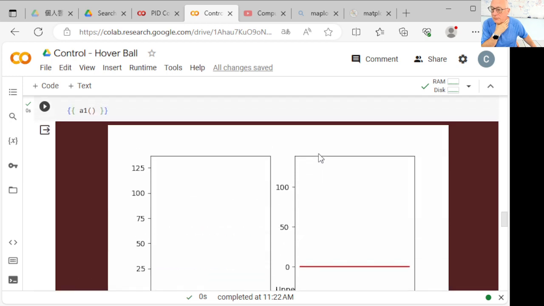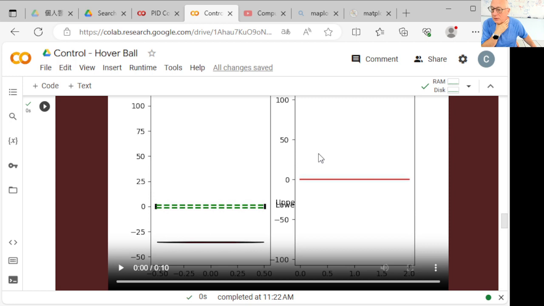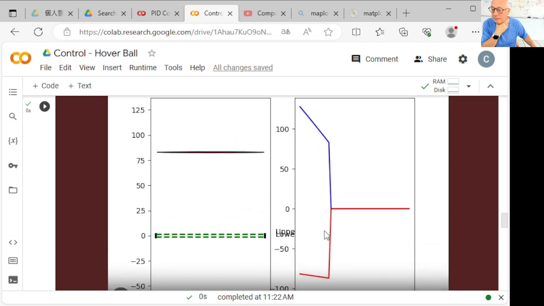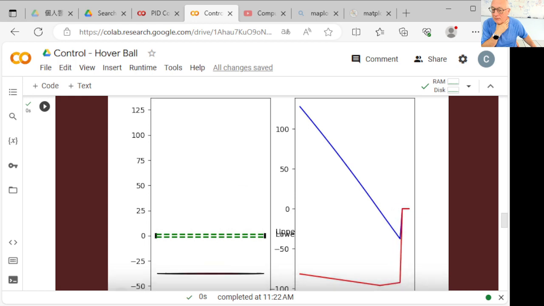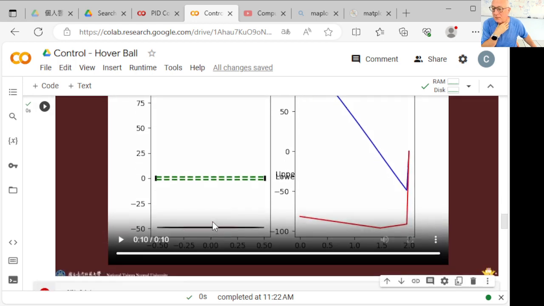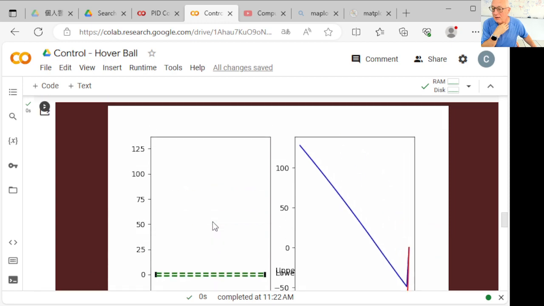How come it goes up to 125? Ooh. That is not right.